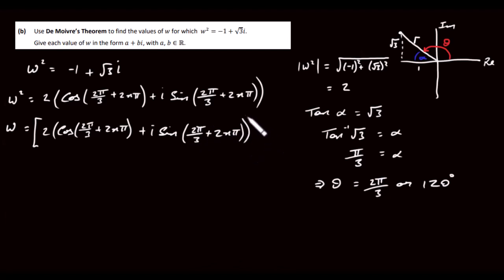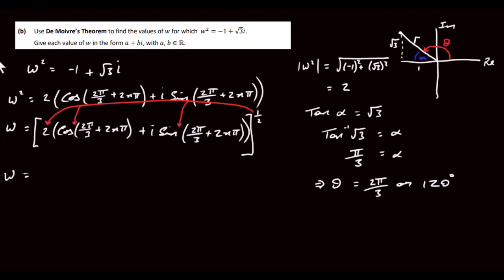And let me see, I've got to raise that to the power of a half, getting the square root of both sides. So here's where we're using De Moivre's theorem. So our omega here, our w here, is going to be equal to, what we've really got to do now is take the half and use De Moivre's theorem. So we're going to bring it down here, we're going to bring it in here, and we're going to bring it down in here as well.